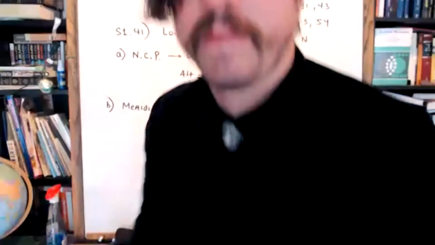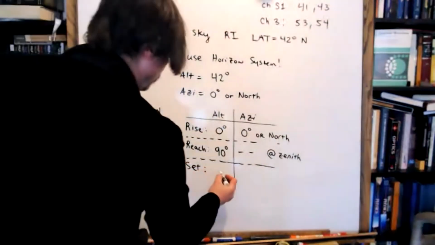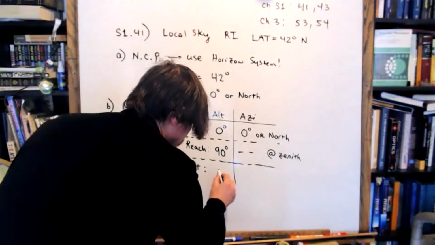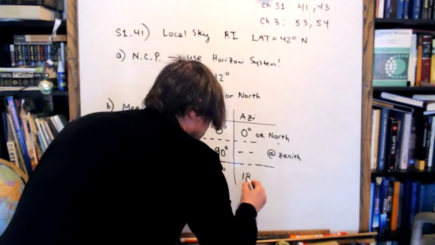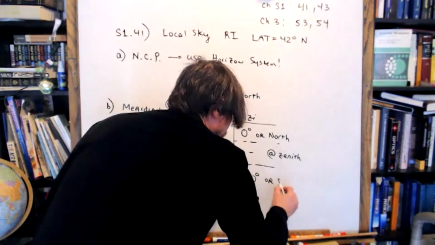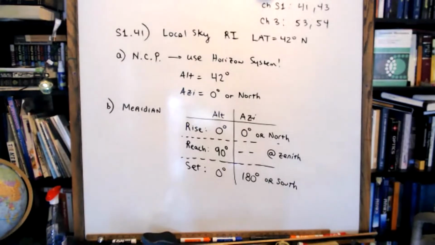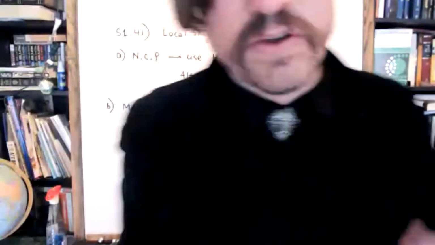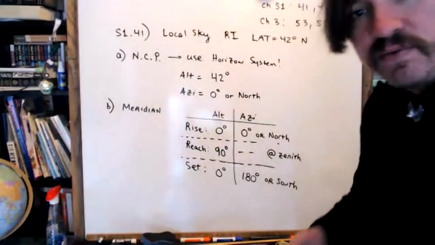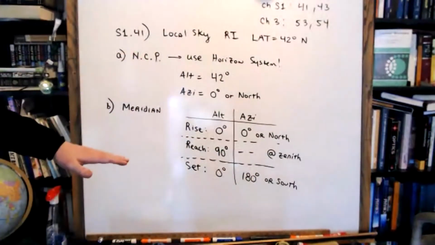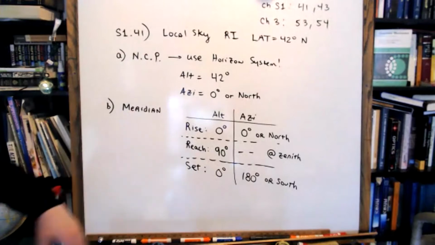Okay, now I got you. That was my confusion. All right. So let's say the setting point, the south point, is 180 degrees azimuth, or south. Thank you. This question is really intense. I knew this question was going to really kind of cook your noodles. That's one of the reasons I asked it, to really master this material. All right. I need to erase. Has everyone got that? I got it.